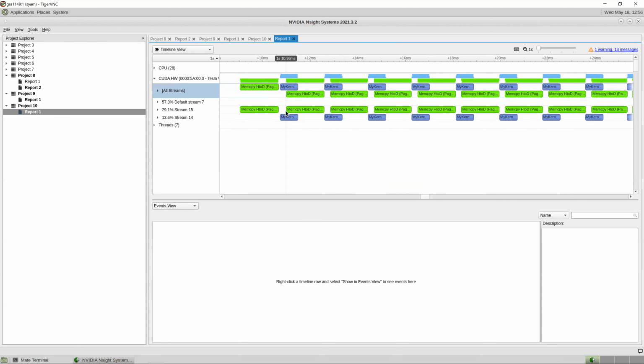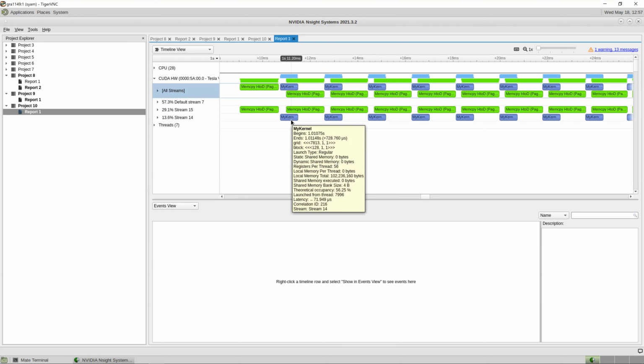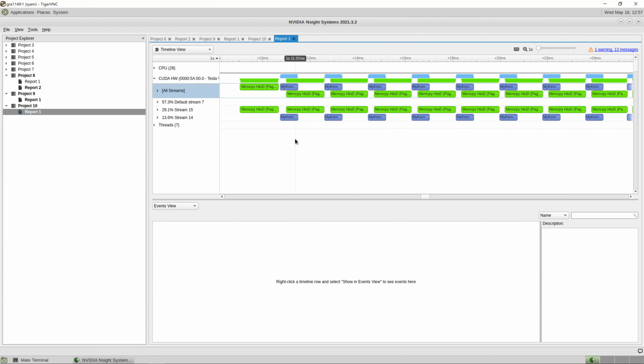Here, there are substantially bigger gaps. Memcopy does not start with my kernel. And the reason for that is because I used non-pinned memory, which is pageable memory. I mistakenly used malloc instead of CUDA malloc host. And that's why they're not truly concurrent. Memcopy and kernel, it breaks my multi-stream performance on my GPU. So this profile allows me to almost instantly see what's the issue and go back to the code and fix that. And I believe that's all I have to say today about these tools.